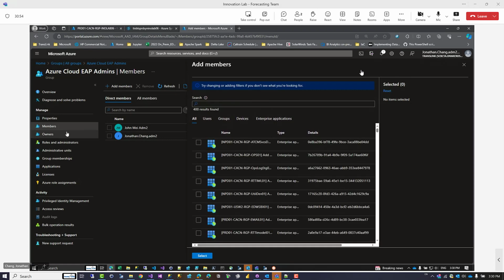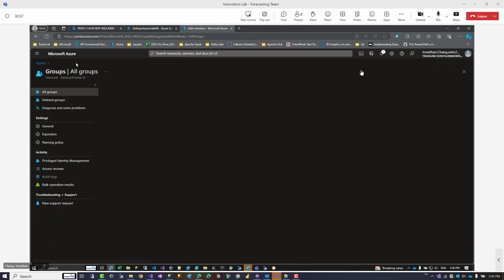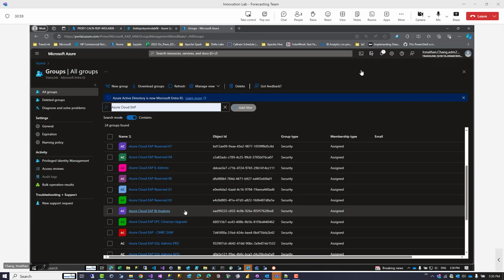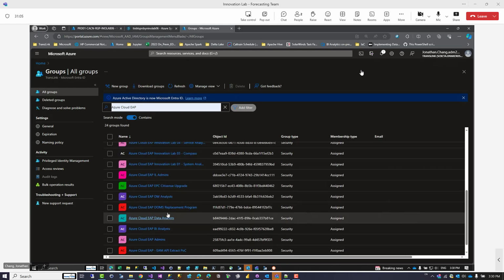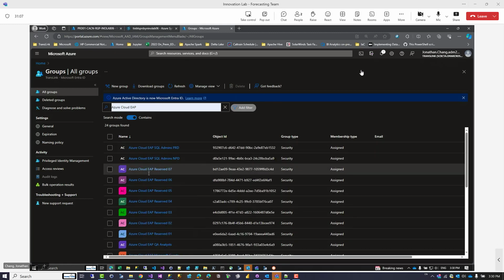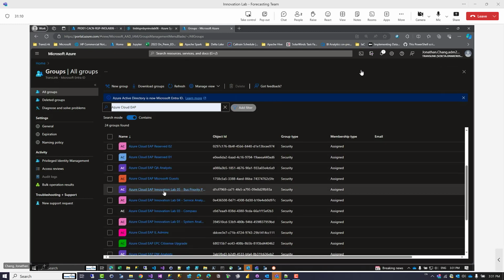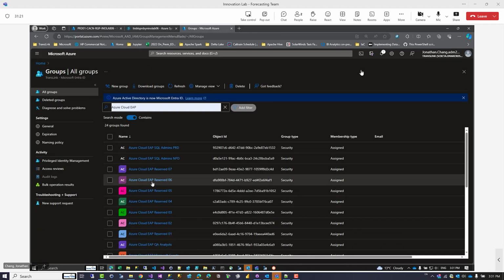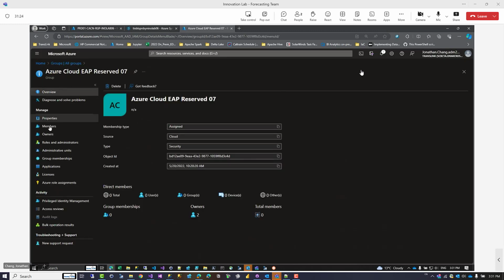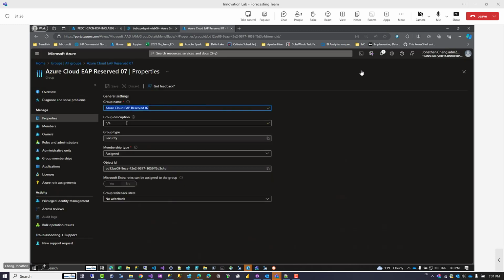So why? Because what we do is we would pick one of the reserve groups here, one of the innovation lab groups, and rename it to, for example, Innovation Lab 6, right? So this is a free group. First, I'm going to rename this to 6.